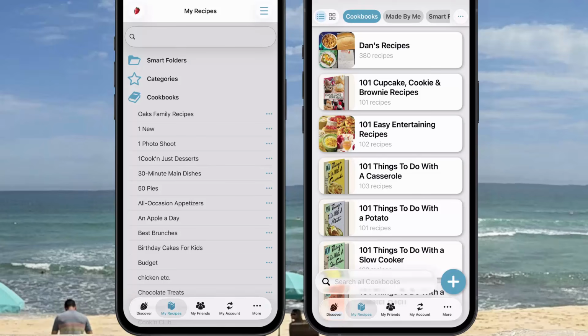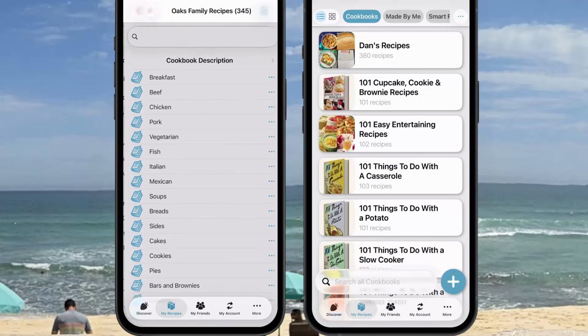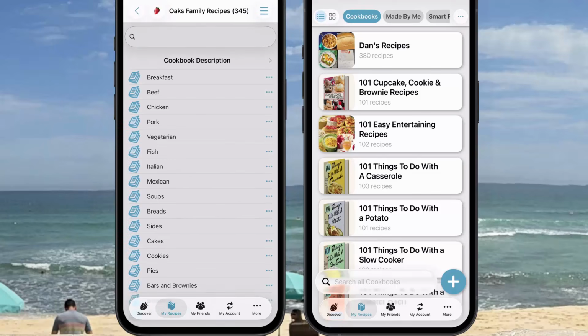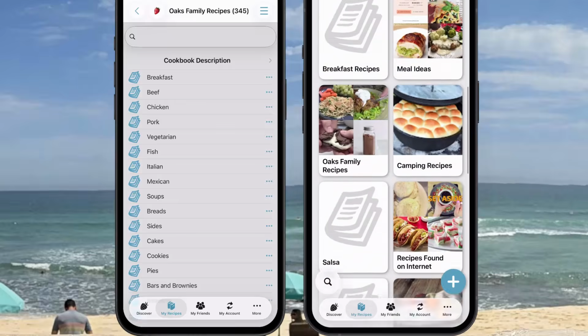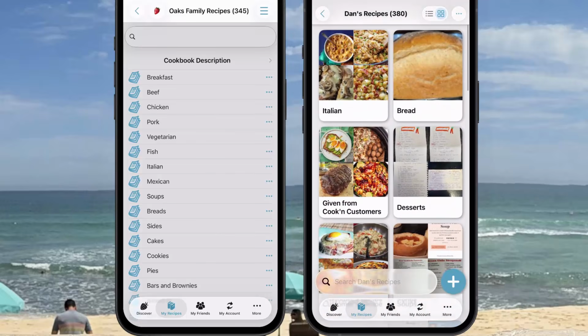And when I choose a cookbook on the old version, Oakes Family Recipes, this is the list of chapters that you see. When I tap on the cookbook on the right hand side, I'm going to choose Dan's Recipes here. Whoa, check out the chapters, much more graphical, much more modern. And again, you can customize how you want to view your chapter content with this toggle on the right hand side here.